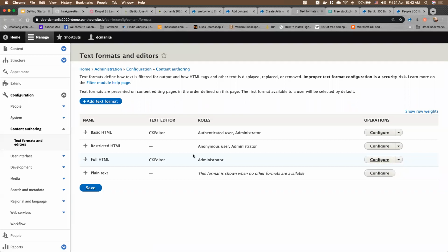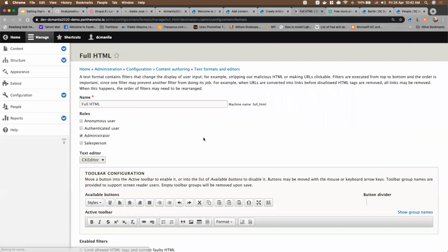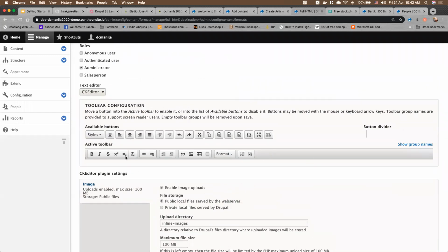Right now, the defaults are only those fields you saw earlier: link, text, bulleted list, numbered list. But if you edit this, you can customize the experience you give your users by adding more here.